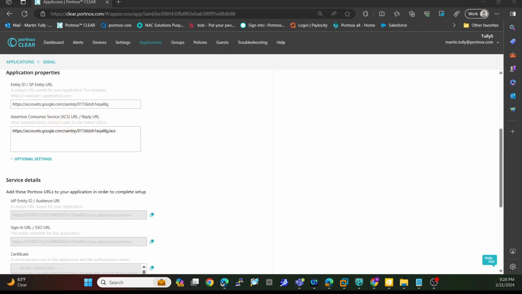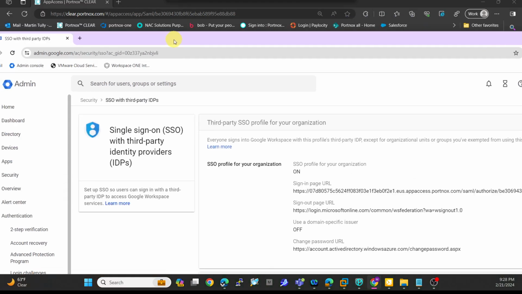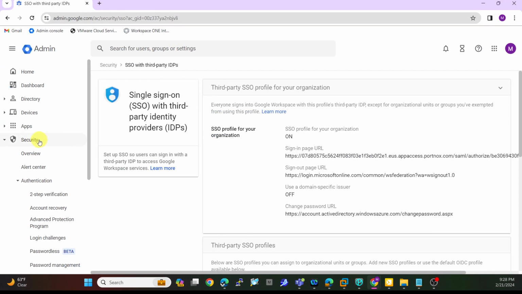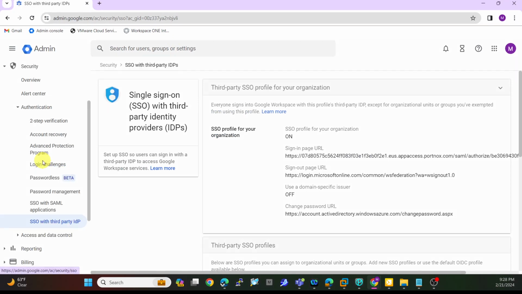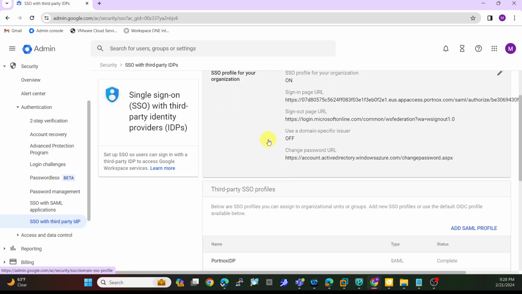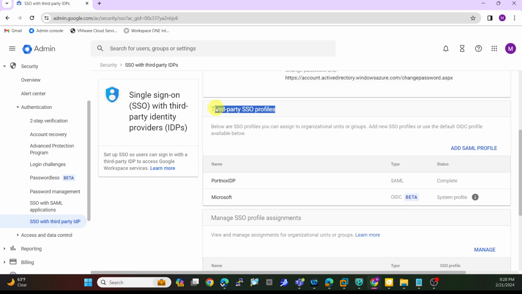So inside your Google tenant or your admin console, you can come in here under security, and if you go under SSO with third-party IDP, you'll see that you have the ability to create third-party SSO profiles.